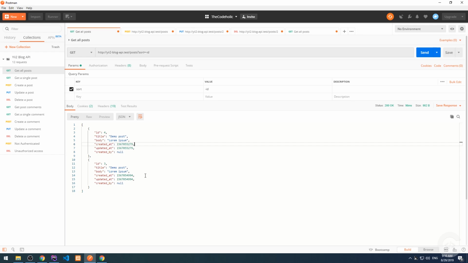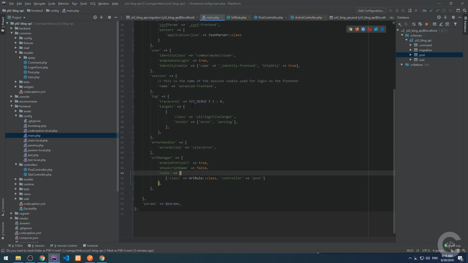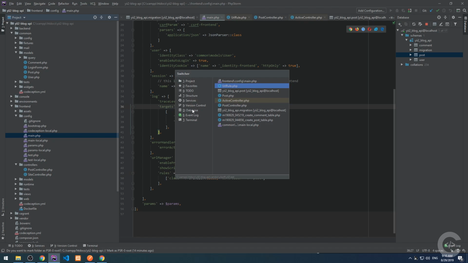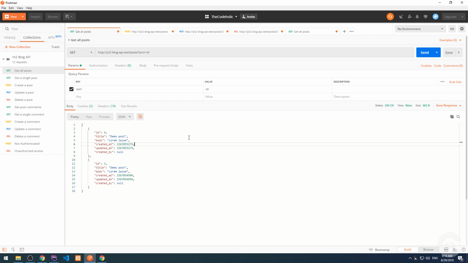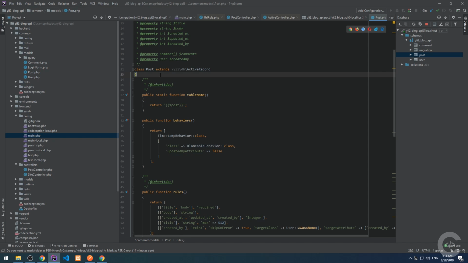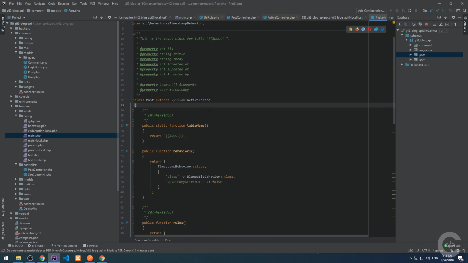Okay, but sometimes it's necessary to configure these fields beforehand. So if I want only ID, title, and body and nothing else, I can configure this in the post active record model.